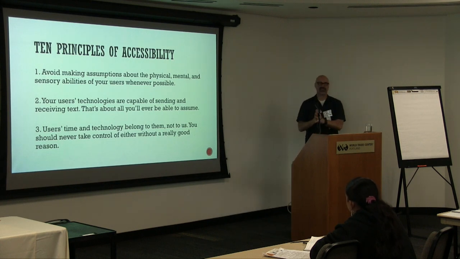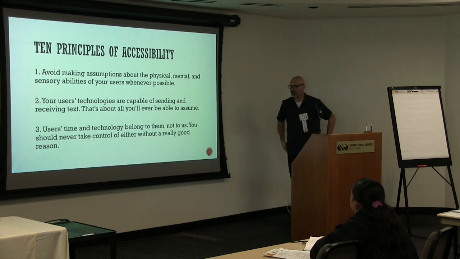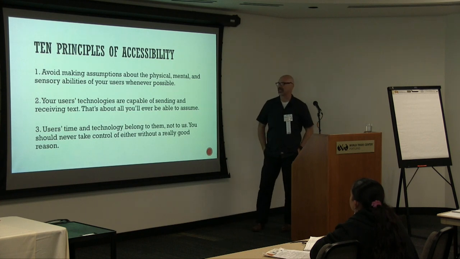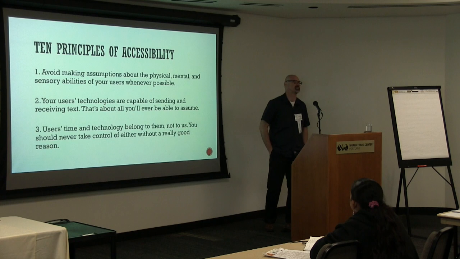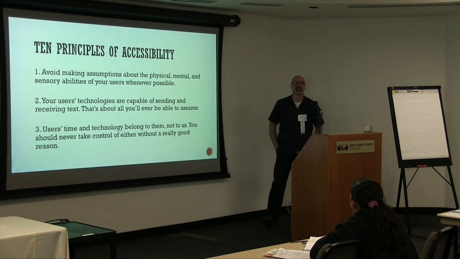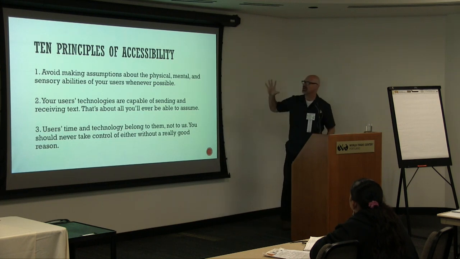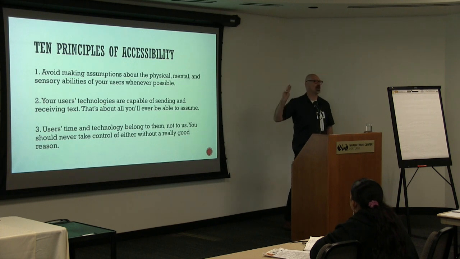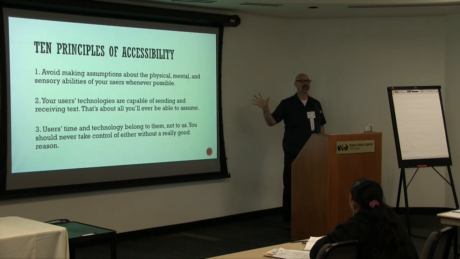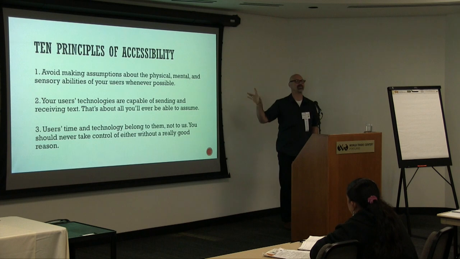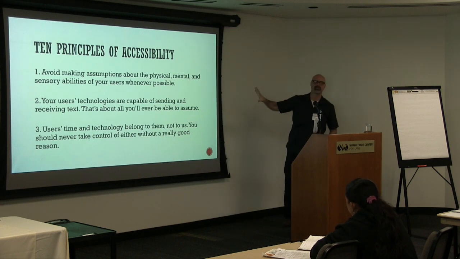So in 2007, Gary Siddick wrote a book called How to Design Web Accessible Sites, and he made 10 principles of accessibility. If you are a developer, if you are a tester, if you are a product owner, and you want to get into the mindset of thinking accessible, thinking inclusive, these 10 principles are them. I'm going to go through them quickly, and I'm going to give you a little bit of an example of how to think about them when I show the example.